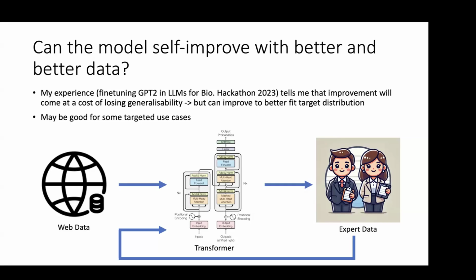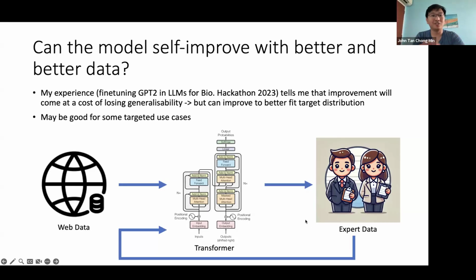So my current gut feeling is, as you scale up the model size, fine-tuning will not change the distribution as much, because you simply have too many parameters. Yeah, that's an interesting point to note, whether we can minimize catastrophic forgetting with larger and larger models. Then in that case, you can train with more and more data and it won't affect the original data. That's the ideal. So maybe we'll reach that point, or we have already reached that point. I'm not too sure. If that's the case, then this procedure will work quite well. You can just keep fine-tuning with data. As long as this data is correct, you'll get better model performance without sacrificing the earlier bits of it.